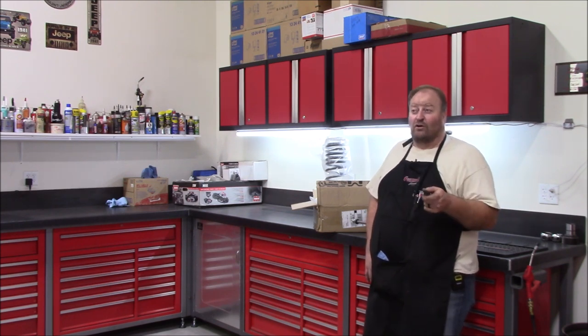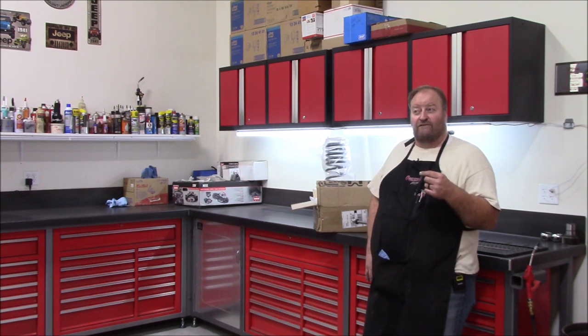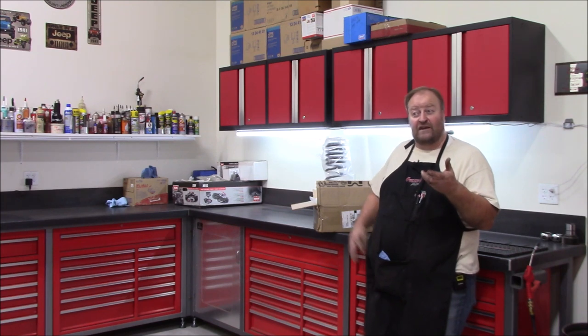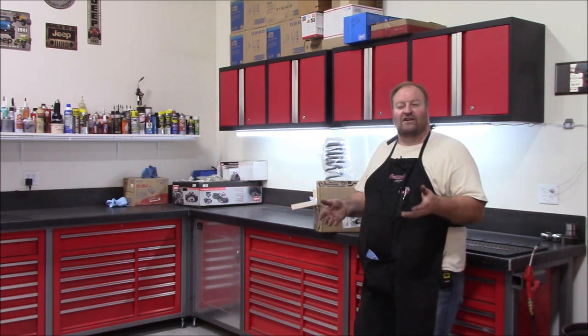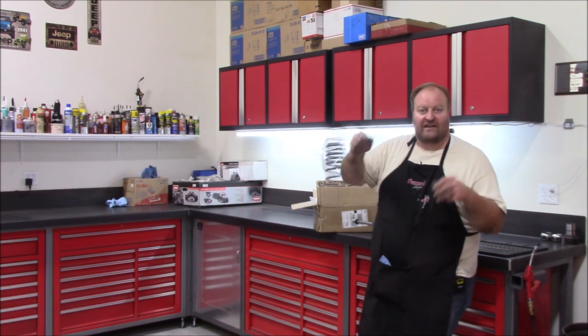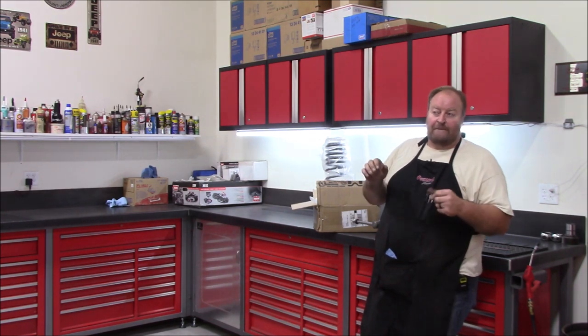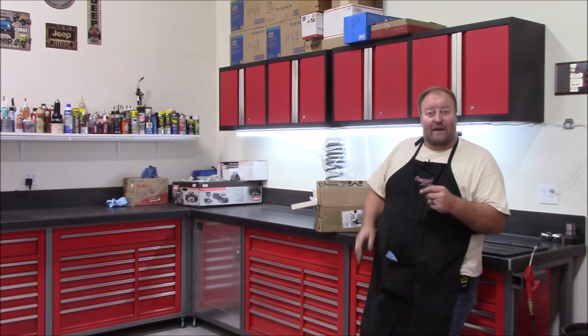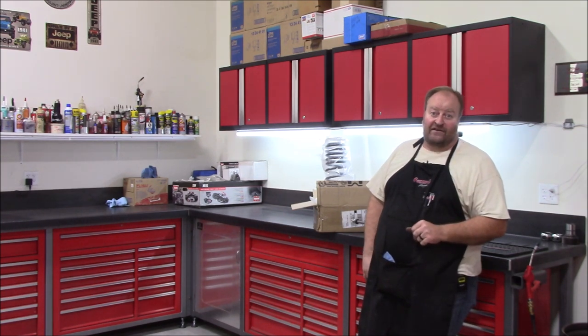So then I switched over a couple years ago to Curry 4.5-inch springs, but I went with their Expedition springs because they were designed for Jeeps carrying weights such as rooftop tents, refrigerators, that type of stuff. So I put those in, and they've worked out fair, but they still sagged more than I liked.